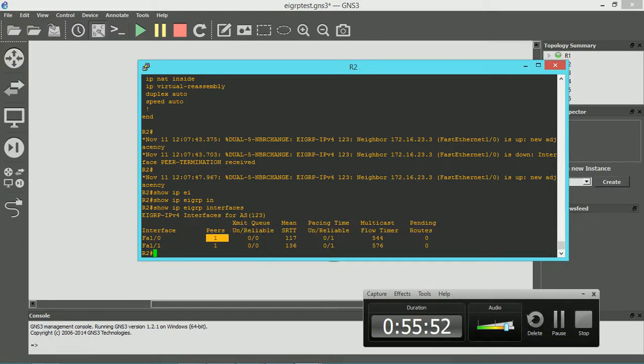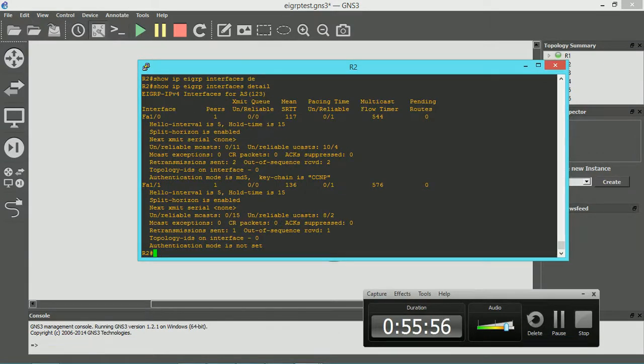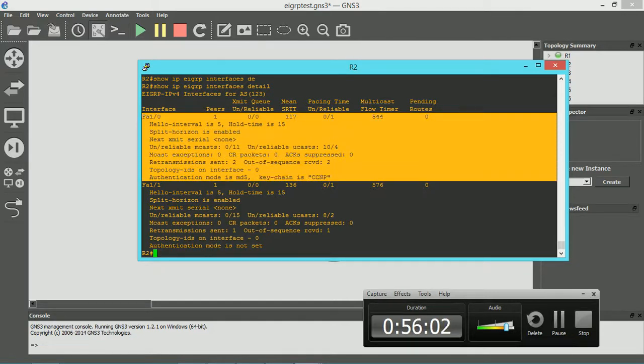Peer is one. And if I see detail, I will see this information on that interface. First one, authentication mode is Md5 key ccnp, but the second one, authentication mode is not set.